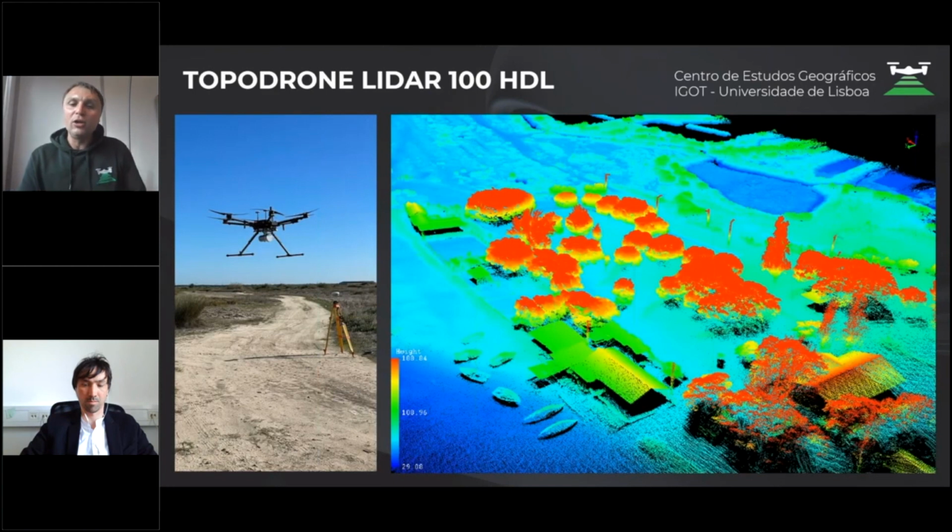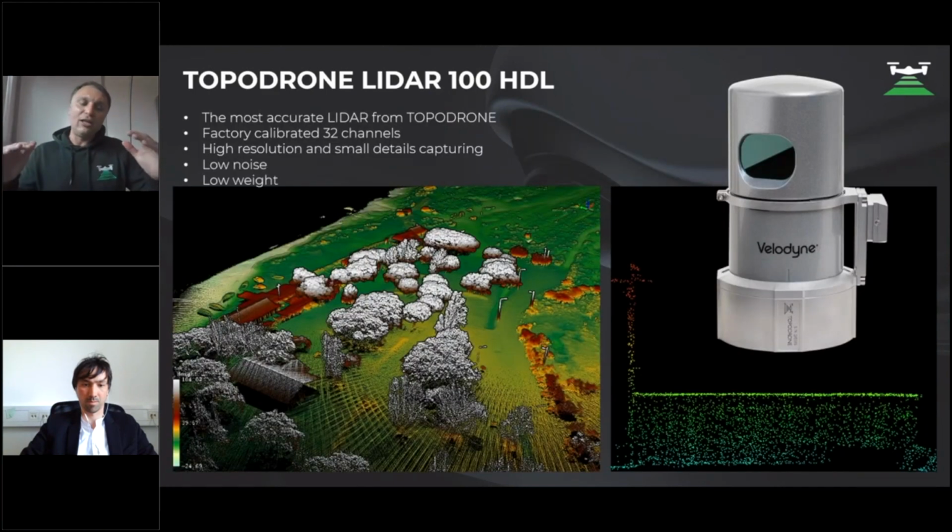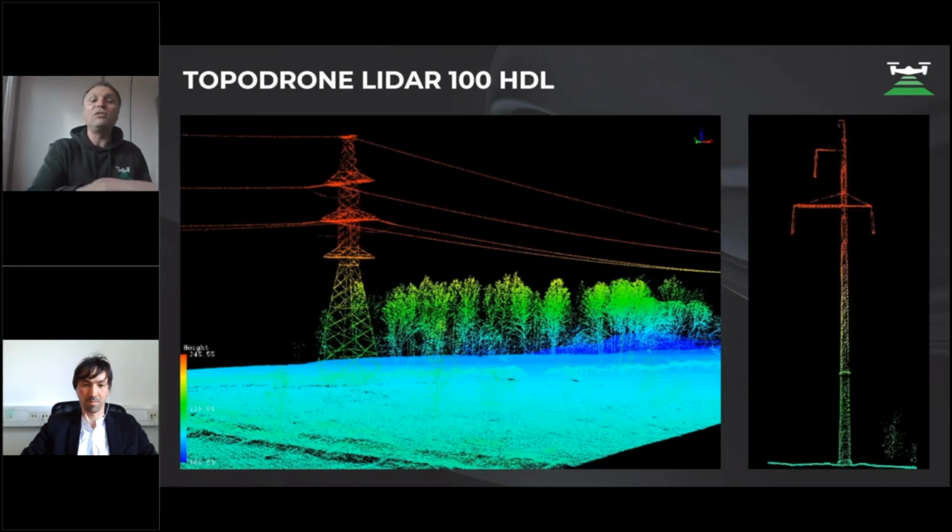And this point cloud has a lot of advantages, such as a very low level of noise, and you can easily capture small details of the three-dimensional point cloud. This power line was captured with the HDL sensor, and you can see how clearly we reconstruct the three-dimensional model of the power pole, the power tower and the power lines. And we don't use any filtering of the point cloud. It's a real point cloud from this LiDAR. It's amazing, really amazing point cloud.